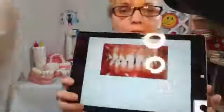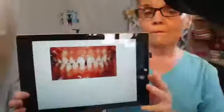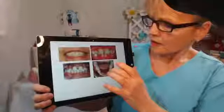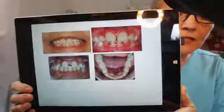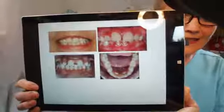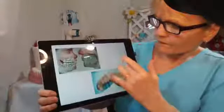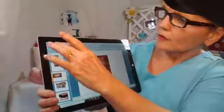So if you've got baby teeth, your mouth maybe looks a bit like this, okay? Let me see if I can do this right. If you are at that stage that you've got some baby teeth and some permanent teeth, you might look a bit like this. And this, where you've got, I've gone backwards. Where have I gone to? Best laid plans and all that, just bear with me.